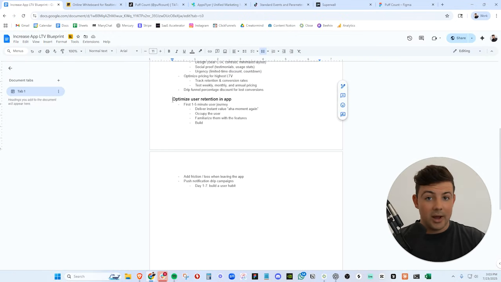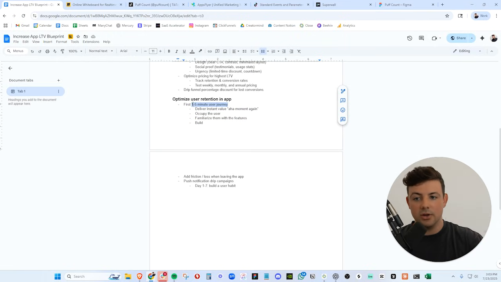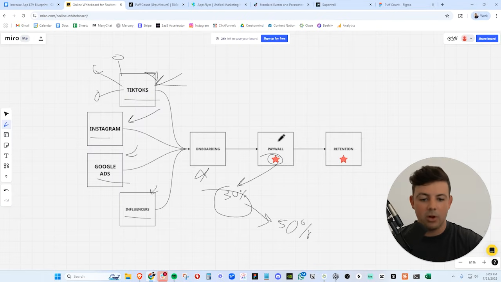And finally, we arrive at optimizing the retention in your app. This is the most complex problem to solve, because every app is different. There's no one set solution to optimize the retention in your app. It really does come down to the quality of your app and how well it solves a user's problem. So what I can say is the most important time in your app is the first 1 to 5 minutes that the users have in your app. After they go past your paywall and they opt in for a free trial or they pay or whatever it is, the first 1 to 5 minutes is going to tell you a lot.